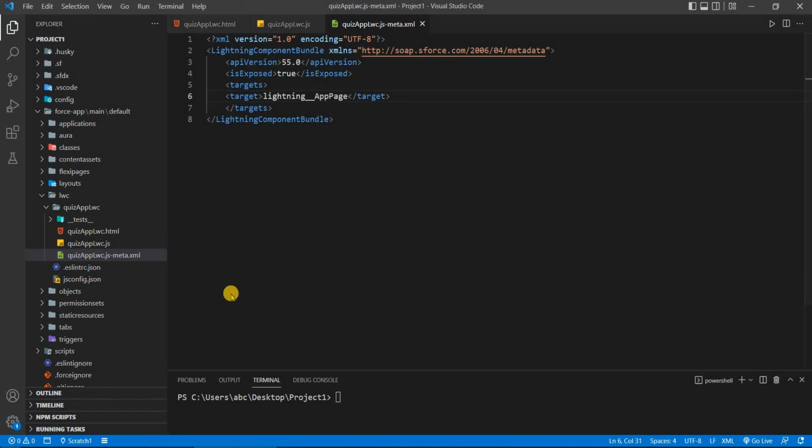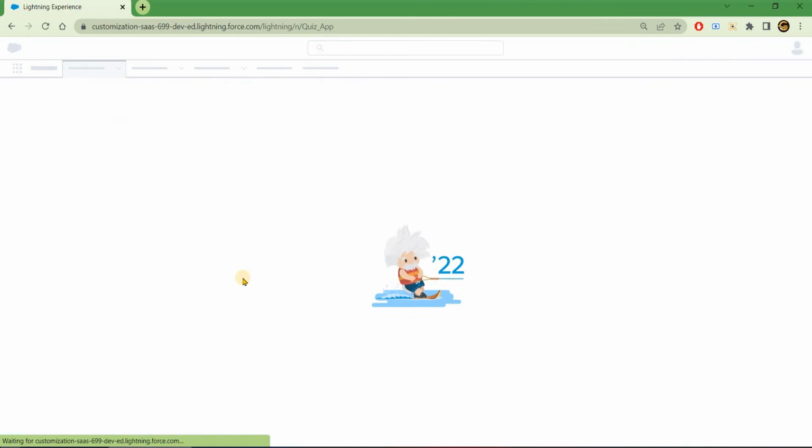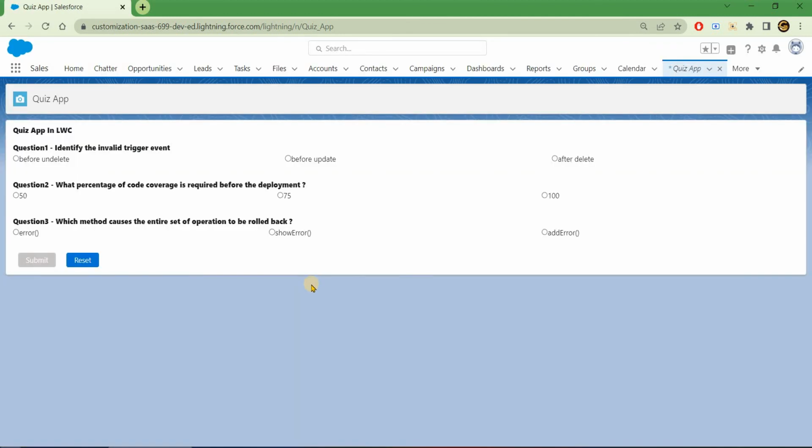Let us refresh the page to see whether the Lightning Web component is working as expected or not. So here the three questions are displayed, and the answers are also shown as radio buttons. Let us select all the first options and click on submit.